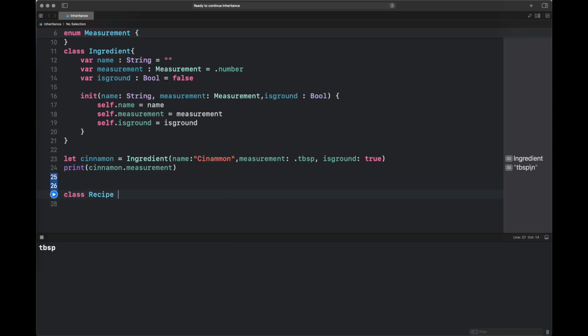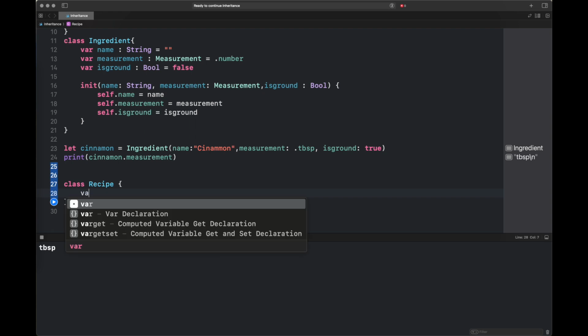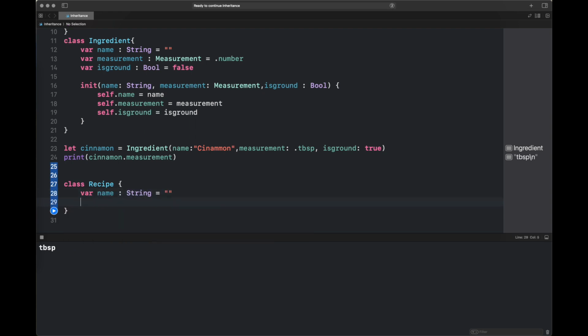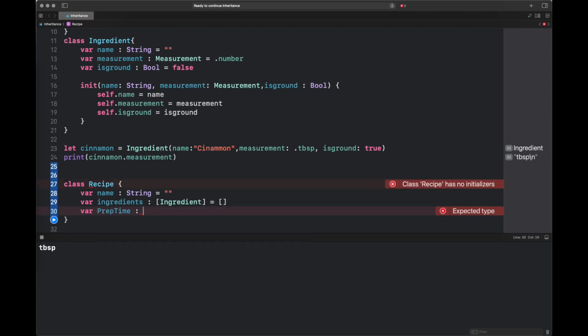Next we are going to create a class recipe which will act as a base class in our case. Here we are going to specify some of its properties, such as name, which is of type string, a variable ingredients, that is an array of our class ingredient. Here you can see that this is basically the composition. If you are aware of this concept, inheritance and composition are basically connected concepts but somewhat different. So a recipe will be composed of ingredients. So here we have created an array.